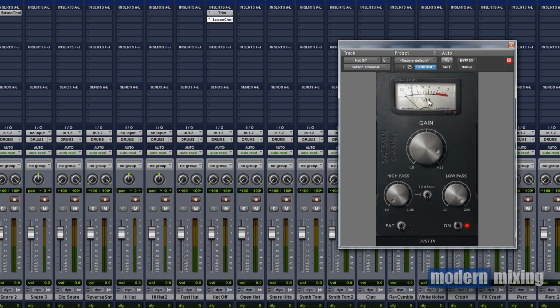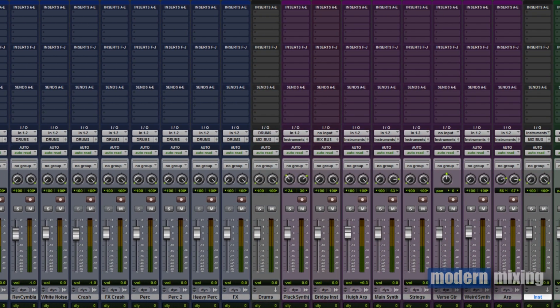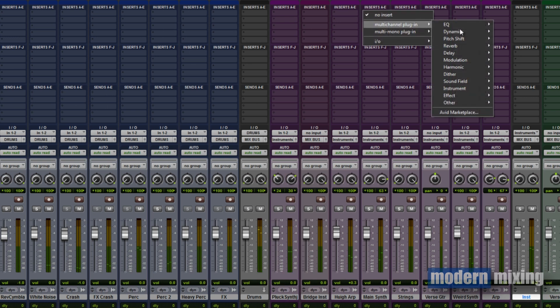The thing with drums is that you'll be peaking at -18, but your VU meter's not really doing anything. So I kind of treat the drums a little bit differently. Sometimes I'll hit them a little bit harder, so they're peaking at -6 or whatever. But when it comes to your instruments, you'll see you get a lot better average level out of the Saturn. So let's take this main synth here.